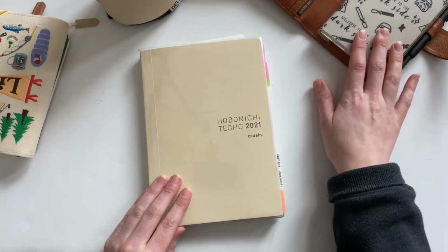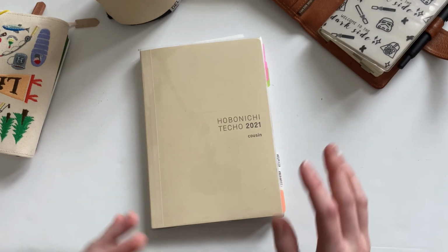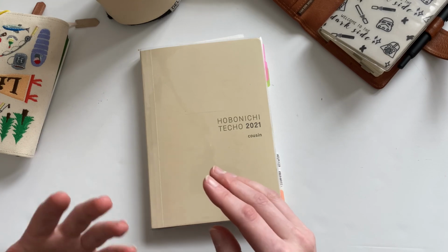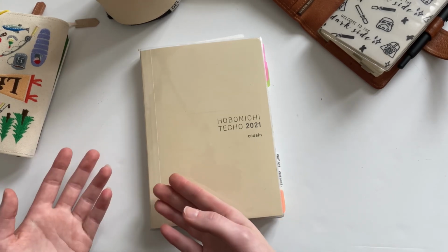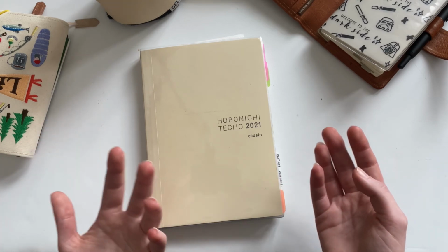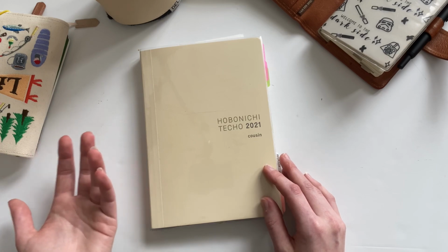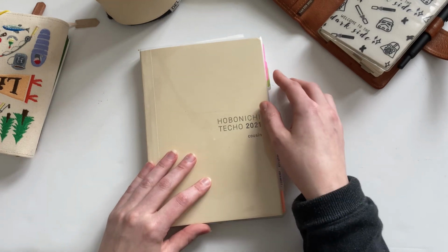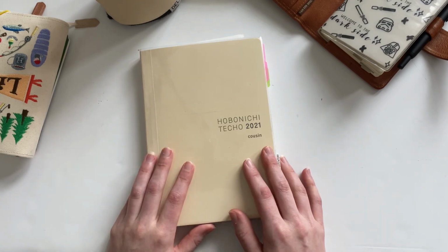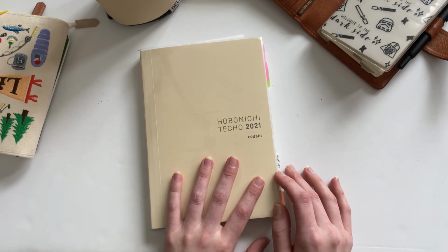The Hobonichi Weeks over here has really been my main planner, and because it's a bound book, I had this identity crisis with this planner where I was like, okay, if it's not really an informational archive, what is this other than a journal? And really what I've come to accept is that it's my for fun planner. I love vertical memory keeping, stickering, pre-planning, whatever I feel like doing in the weekly pages, and I'm really enjoying just continuing to journal in the back of this planner.